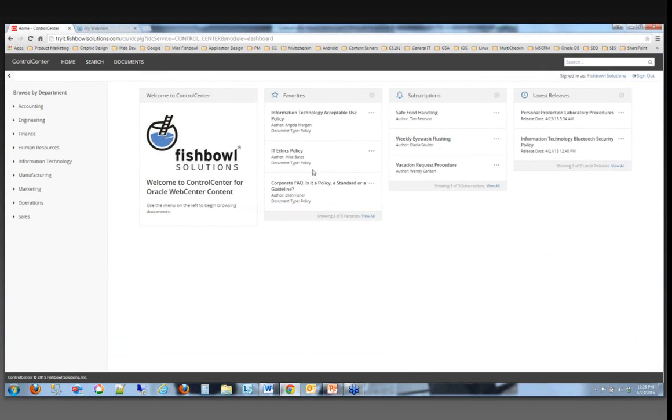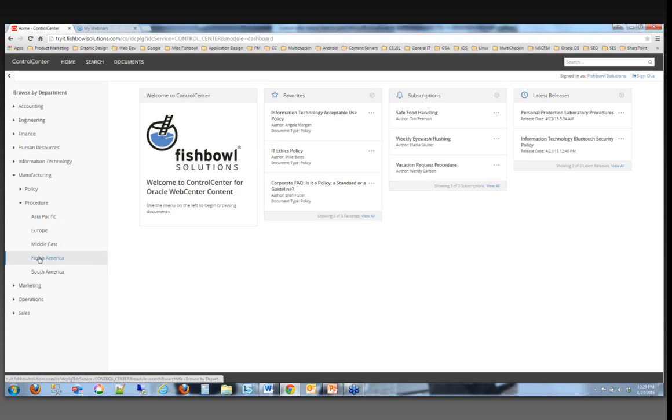So you also notice because I am an end user, when I switch to a super user, I'll have a lot more options. So we really tried to limit it and make it easy and intuitive. Now as I log in, if what I'm looking for isn't maybe one of my favorites or a latest release, the primary way I'm going to interact with ControlCenter is either through browse or through search. So the browse navigation is what I was talking about earlier, that you can think of as a virtual table of contents or a virtual folder structure if you're used to interacting with a file share. Some of our customers have implemented this to basically mirror their legacy file system structure.